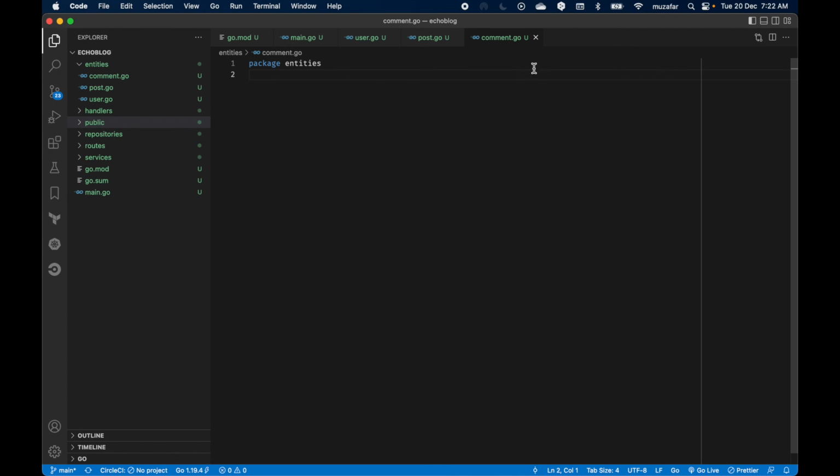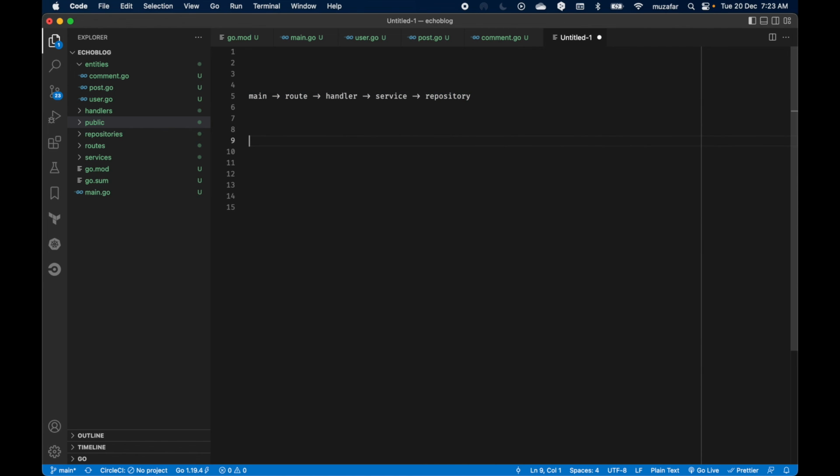So just for the information, this is how our request flow will be. We'll start from main, and then we'll go to route. Then from route we will hit handlers, and from handler we will call some service, and service will basically call repository.